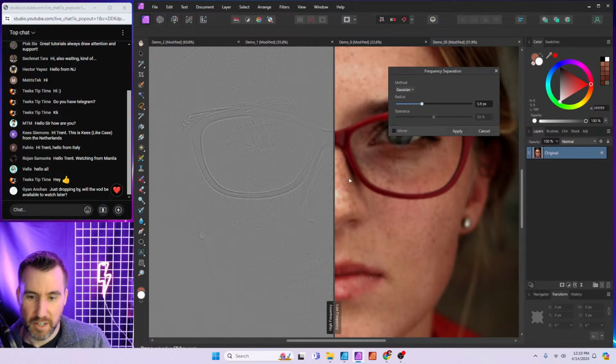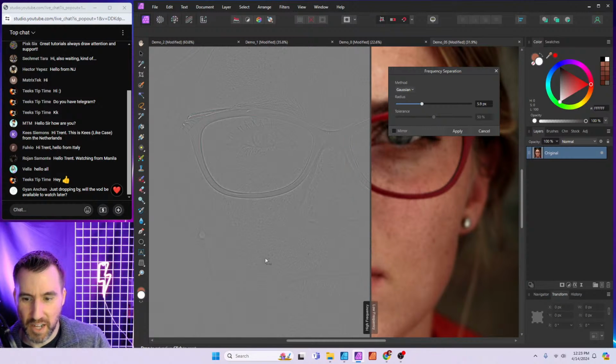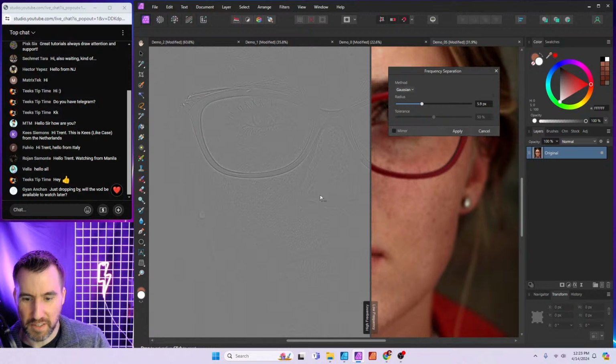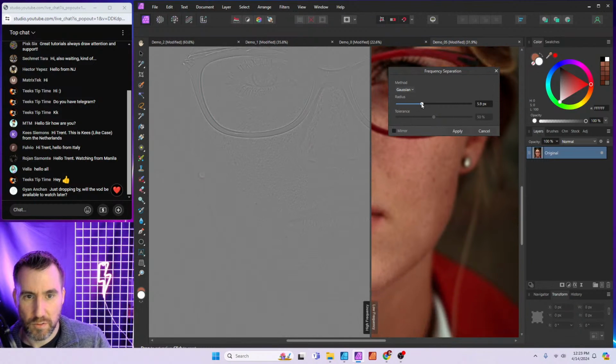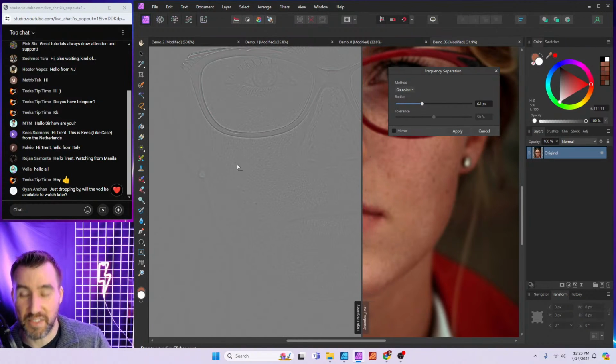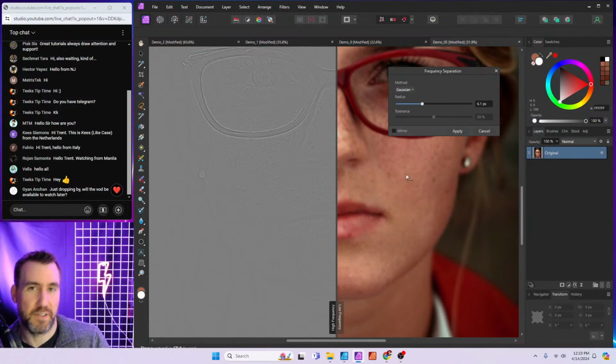So I can see maybe there's certain details here that I want to get rid of, like some little marks or something like that. I'll increase it again. So right here, there's some texture that we want to alter. You just want to do it just enough so you can start seeing the things you want to get rid of, all right? And the blur will just be the complement of that. So I'll click apply.